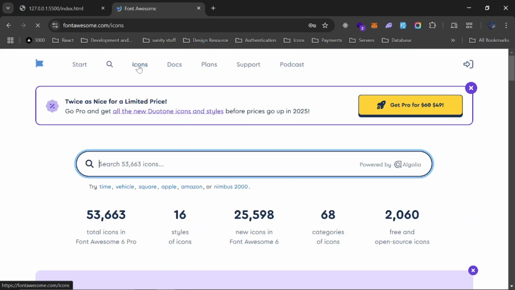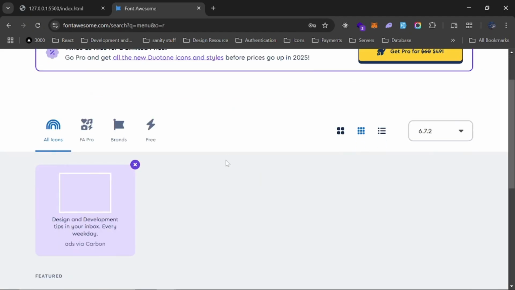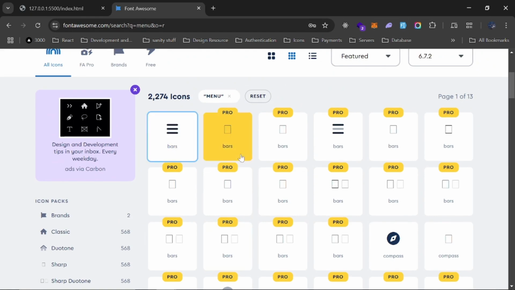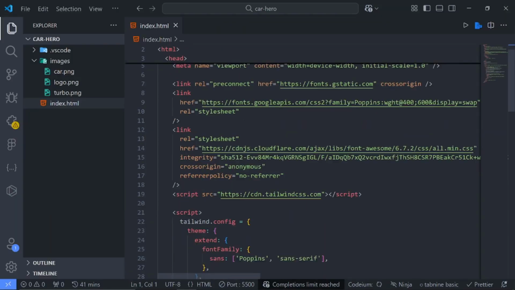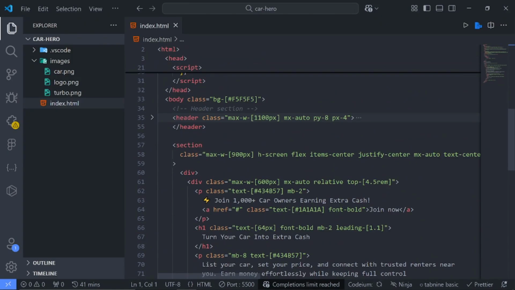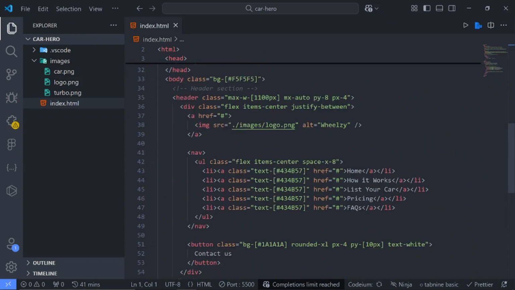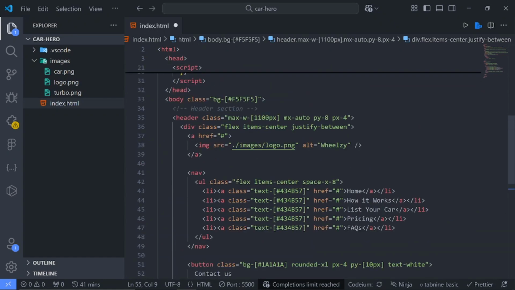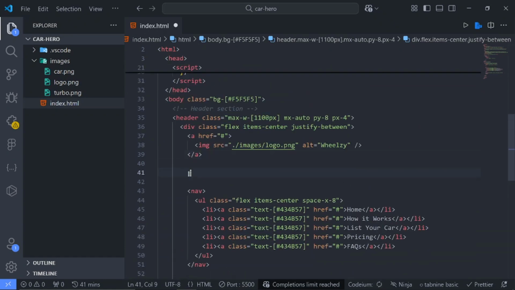So icons, and we'll search for the icon for menu. I think it's menu. So we'll copy this one, this bars right here. So we'll copy it and let's just close this one out and paste it after the button, or let's just do it before the nav.